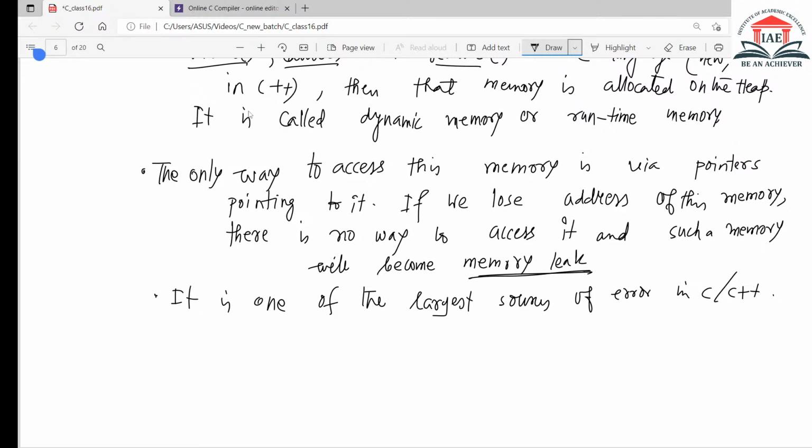When I am declaring any variable that is uninitialized, it would be stored in the data section, and the data section also has two parts. I am not going into details, but the data section itself has two parts. One part stores the uninitialized variables, and the other part, the initialized segment, stores the initialized ones, right.